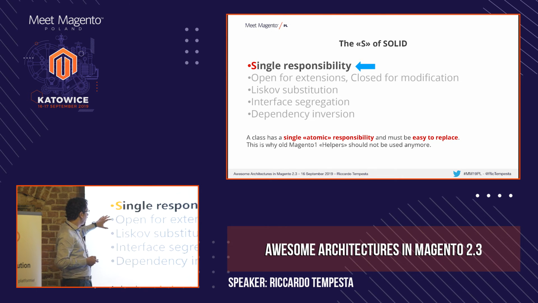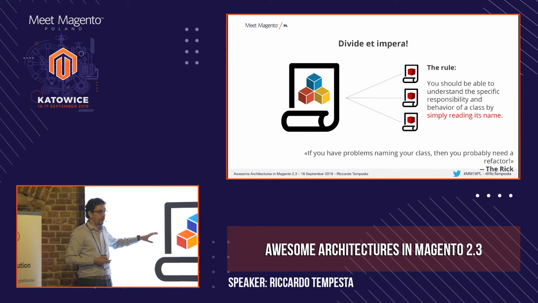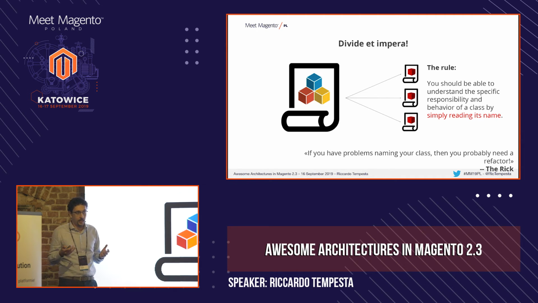This is a kind of extension of the single responsibility principle of SOLID programming. Because basically, in the old way, you had classes that were quite big, and sometimes most of us probably created one class called library, containing all the stuff you didn't know exactly where to place. Well, actually, this is exactly the opposite.